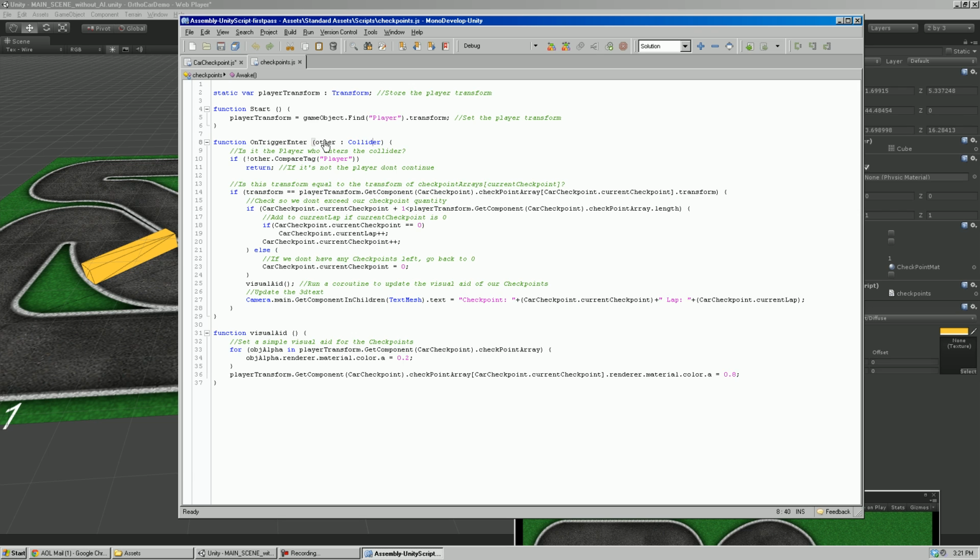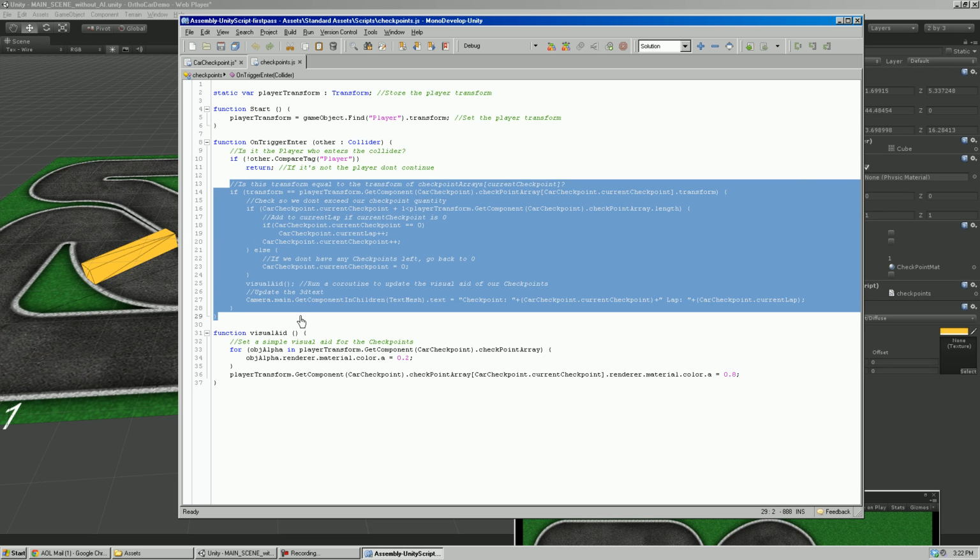So it says anything that enters that is another collider. This little exclamation point in front of the other just means if it's not something with the tag of player, then return, which means don't execute anything further down here.